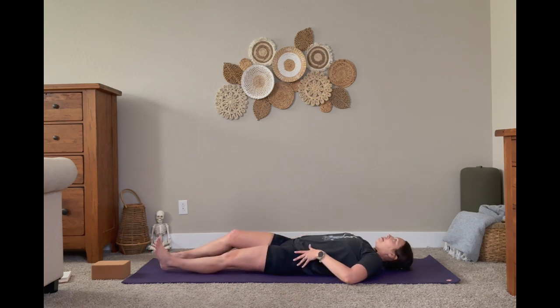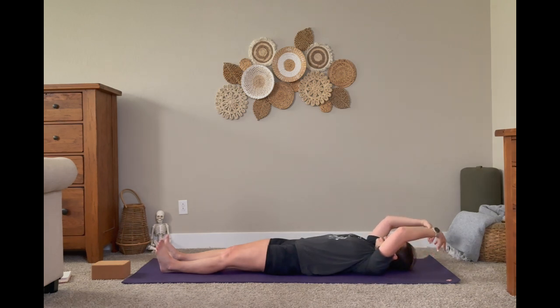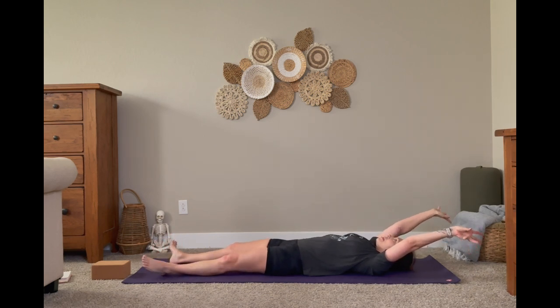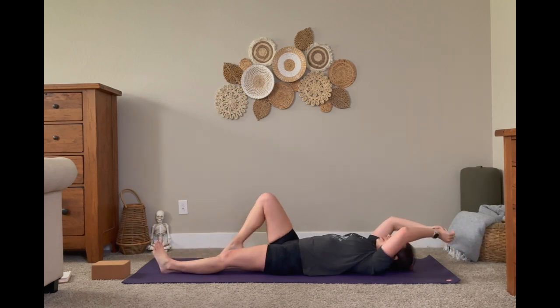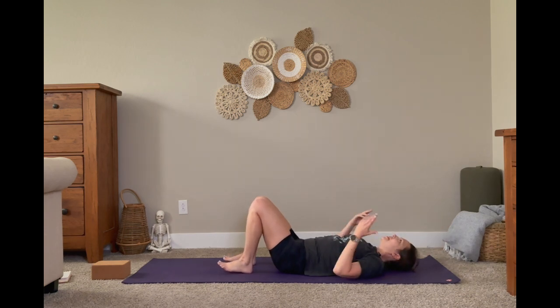The hands come up the side of the body, across the armpits, maybe even to the neck, the side of the head, and all the way until you're in this full body stretch. Roll out the wrists and the ankles. And then one by one, bring the soles of the feet to the floor. Walk them as close to the hips as you like.